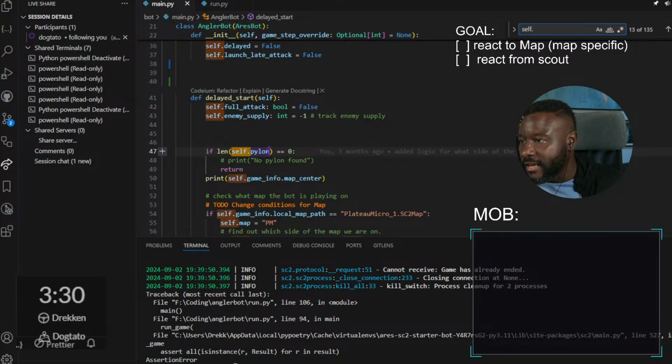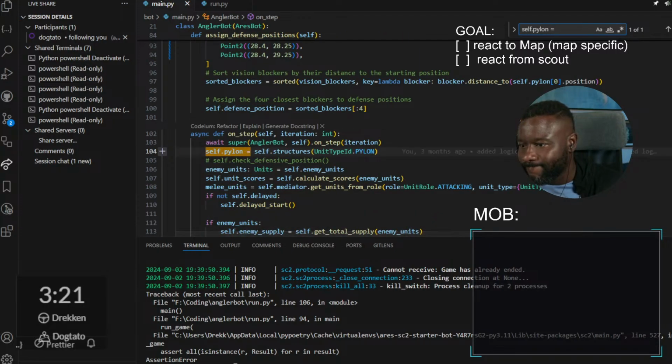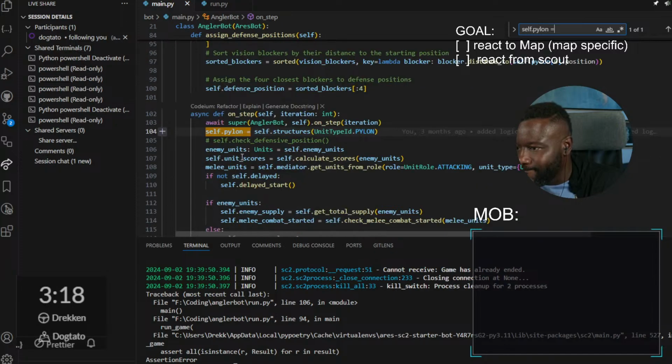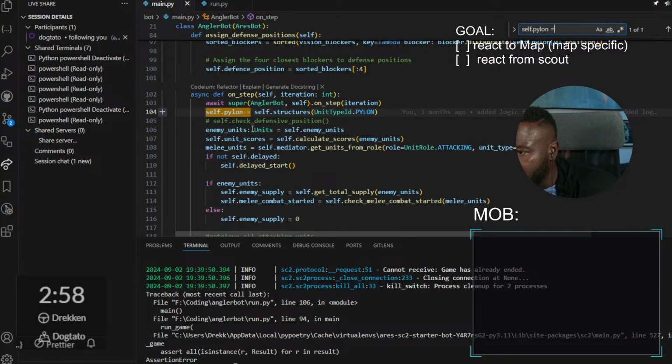On step in the bot or in our... yeah, or you can search for self.pylon equals. Yeah, so right here it did an await. Oh no, this part here is part of the Eris framework. It has to do it because of the framework and the library, so it has to do an await super. Yeah, but maybe that's like, I don't know. You could try. Otherwise it's the same. Like it's doing on step and it's checking self.structures unit pylon.